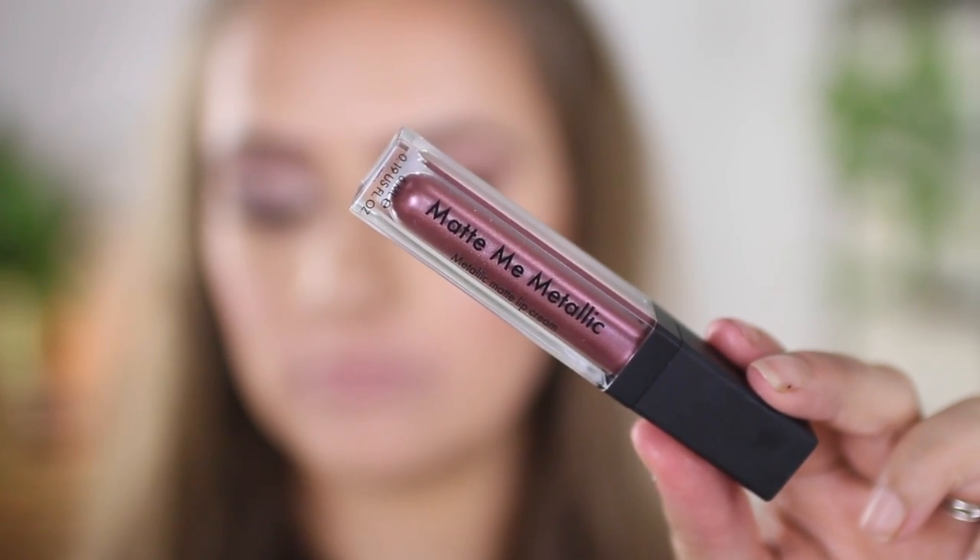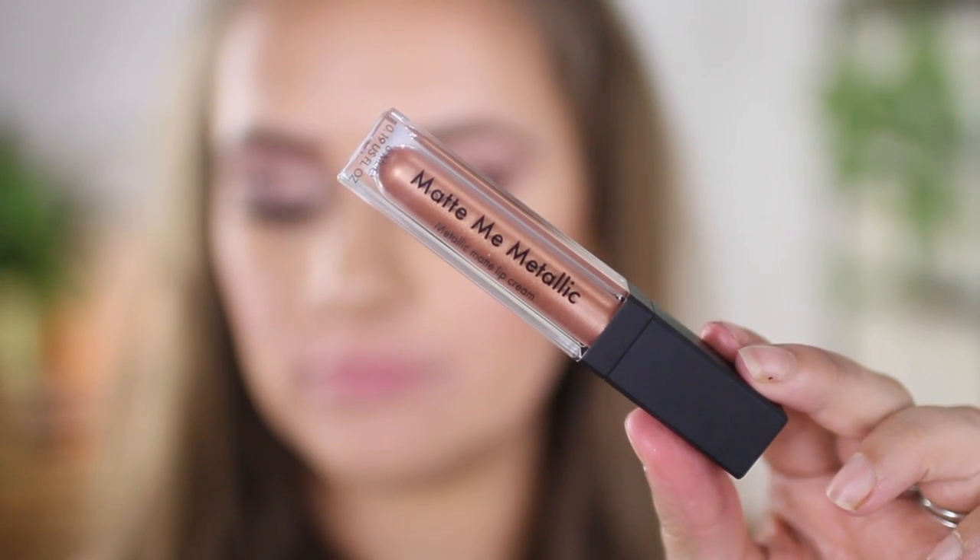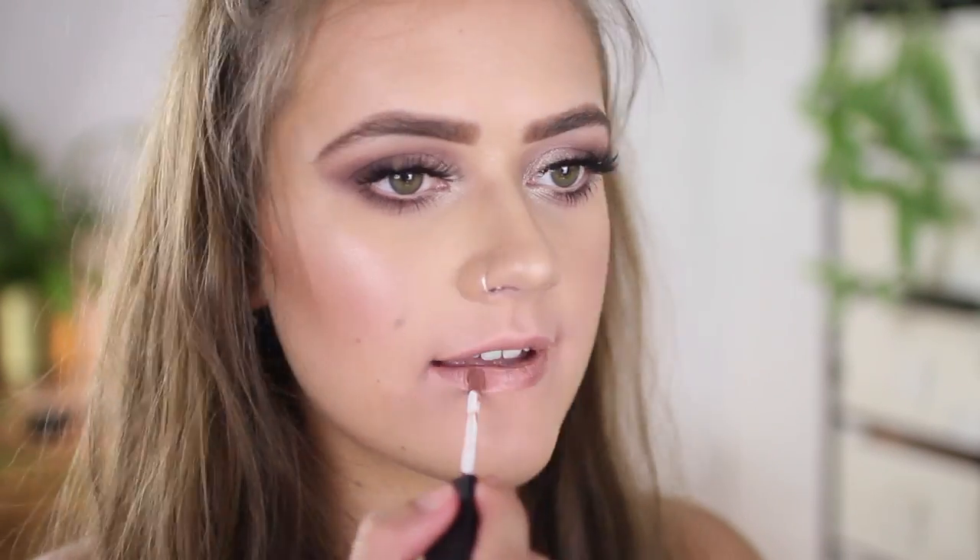Next I have Rusted Rose, which is really pretty — like a rose with a pink reflex. It's a little bit more pigmented and would look really nice on top of the Night Moth lip pencil from Mac. Then finally for the metallics, I'm really excited about Roman Copper — a light copper gold that's more metallic rather than glittery, like a really nice metallic soft gold. Perfect for a bronzy makeup look.